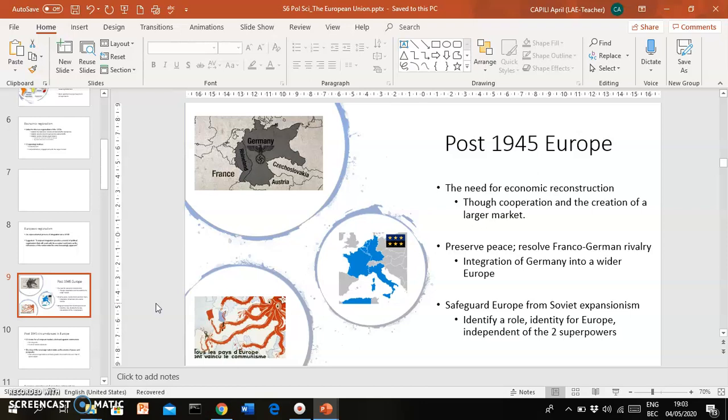At the same time, since we're talking about the era after the Second World War, you have the onset of the Cold War and the rise of the two great superpowers, the USSR on the one hand and the US on the other. So leaders in Europe, while they wanted economic recovery, they wanted to achieve a lasting peace. At the same time, they saw that they needed to create, or to find, their own identity, their own path. That wasn't necessarily totally aligned with either the Soviet ideology and manner of political organization, or the American one. Okay.